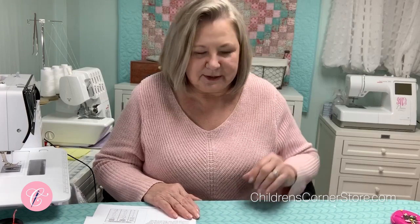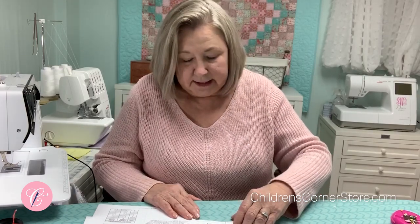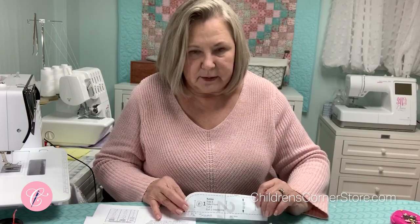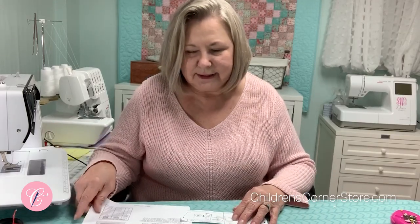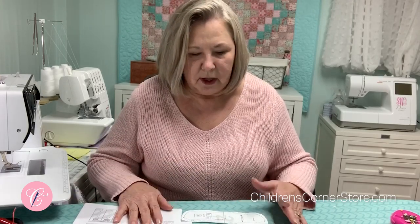Welcome to day number 2 of sew along number 4. Today we're going to do the Katina. The Katina has been re-released just in the past few days, and there are a few changes that I want to talk to you about so that if you have the old Katina, you can still sew along with us. And I've got the old Katina instructions and the new Katina instructions, so I'll try to point out any differences as we go along too.